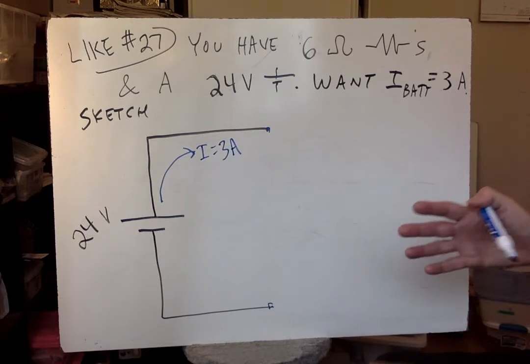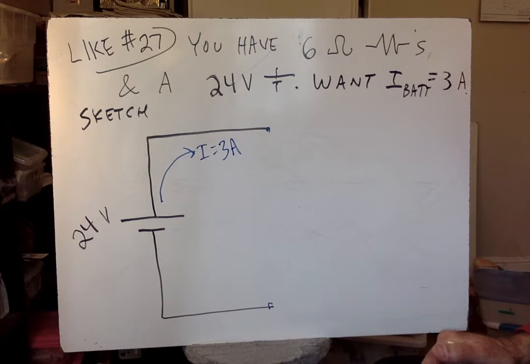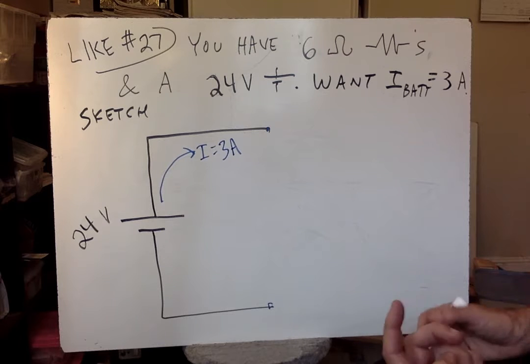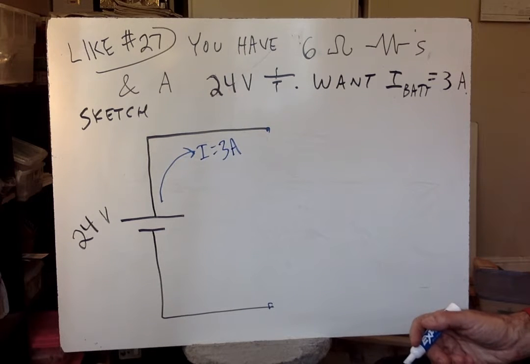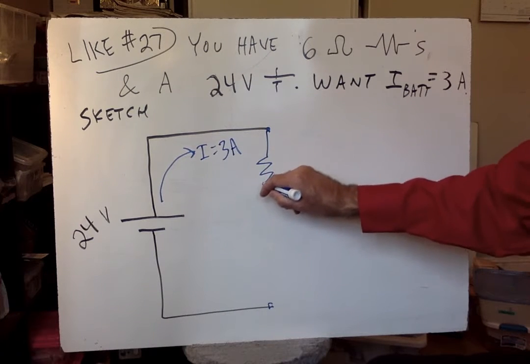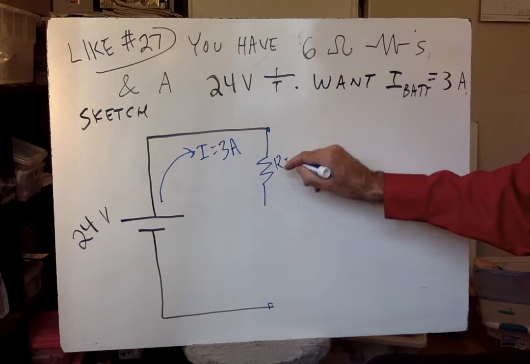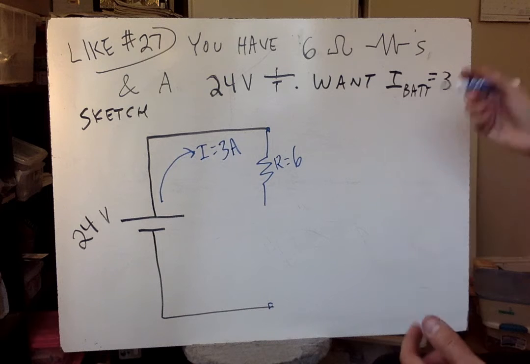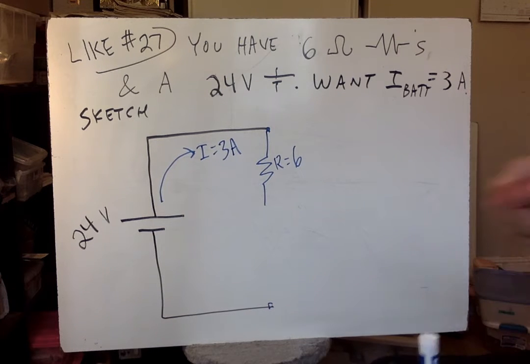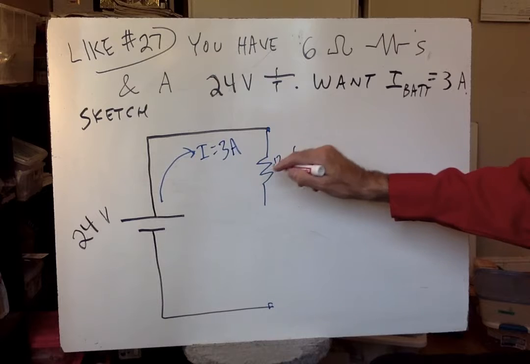Now you'll learn faster ways to do this as you learn more formulas, but you still should be able to reason it out. There are a couple ways you can reason this out. I'll give you one way, but you can experiment with others. Let's say we put 1 resistor here. So just guess and check. 1 resistor and see what happens. And if it doesn't work, you can always erase it and try something else. So what happens if you put 1 resistor there? Let's see what you can figure out.